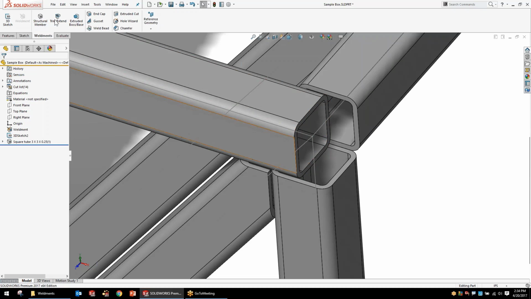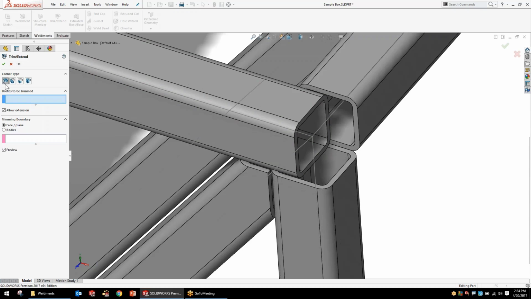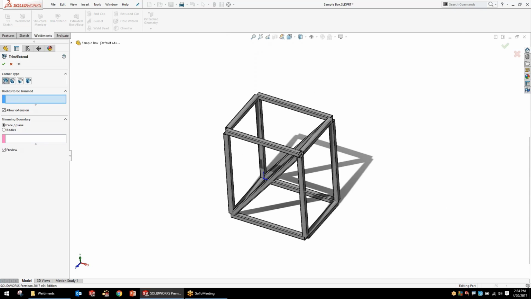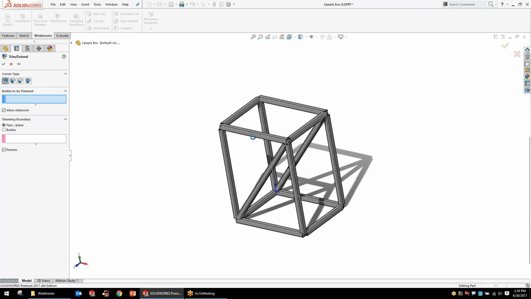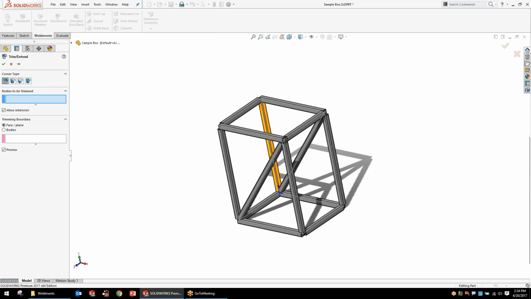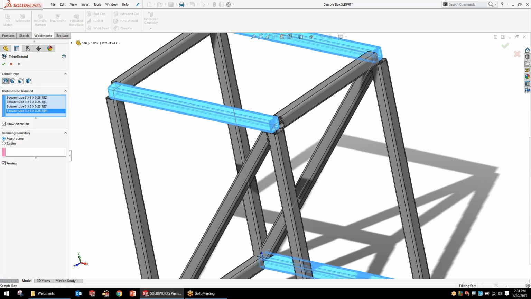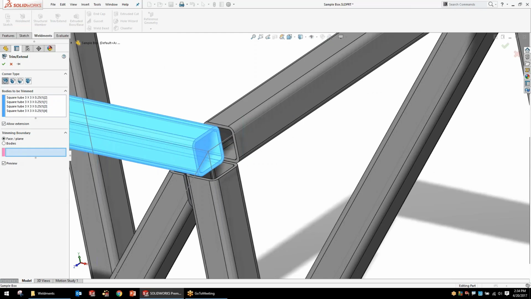Well, SOLIDWORKS will fix that real quick for us. So I'm going to do a basic extend and trim feature. This is the other primary feature that you'll be using with Weldments. And here I'll just select the 4 tubes that I need to extend. I'll tell it that it needs to extend up to a face, and I will tell it to go up to this face.